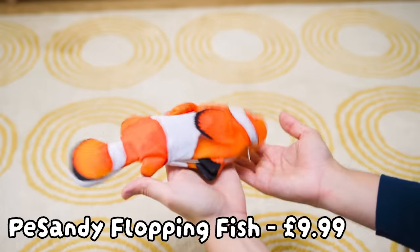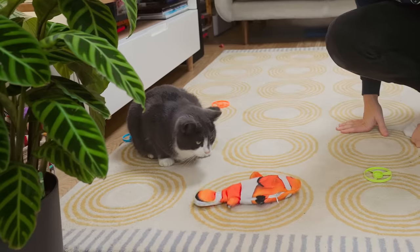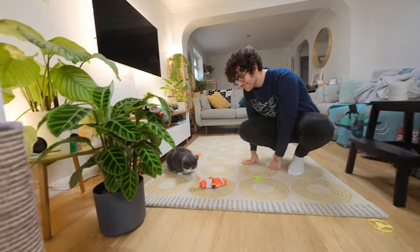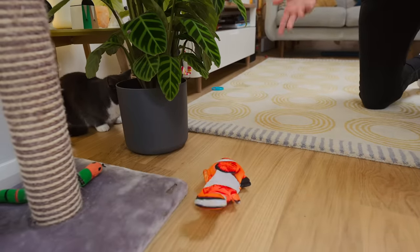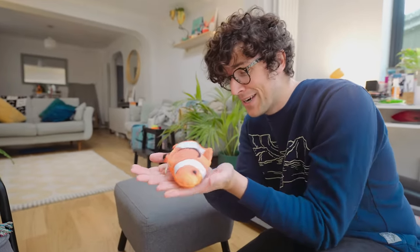It's a flopping catfish toy. That's hard to say. It's a fish, it flops. I know how much you love fish, Fuji — but what about a flopping fish? The thing is, she's a smart cat; she knows it's not a fish. Flopping fish is a bit of a flop. I'm quite entertained by it though.